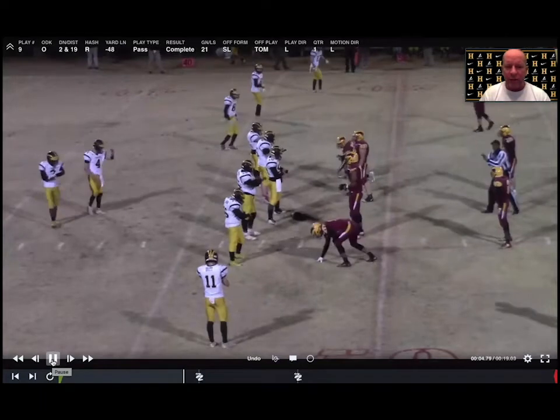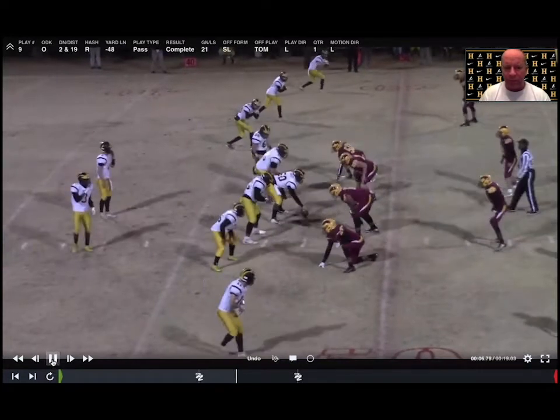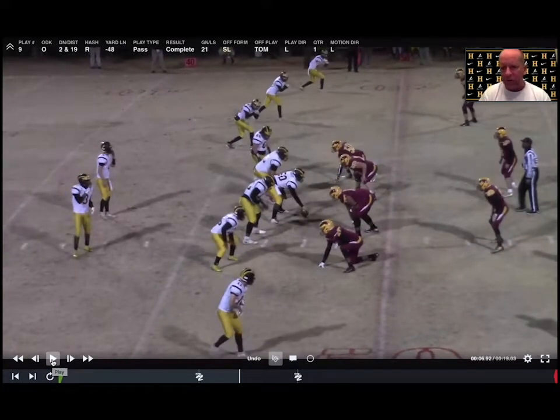This is actually a Tom. This is a bubble screen, which is our second favorite screen. And for us, we run the counter. So we'll be running counter left, which is 25, and running the bubble screen at the same time. The quarterback pretty much gets to decide. When we call this, it would be slot left Tom. When we call it, we're calling the bubble screen.